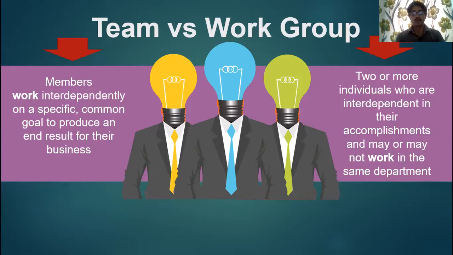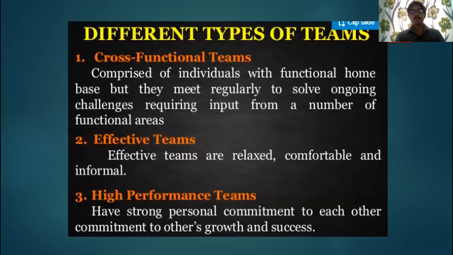The team is not like that. Different types of teams, if we can have a brisk look at it. Cross-functional team. In a particular project assignment, we may see the participation of different kinds of teams. The engineering, the technical team is working on production. The branding is being taken care of by the marketing team. The finance is being taken care of by the accounting and finance team. The manpower issues are being handled by the HR team, like that. So these are the cross-functional teams. This is basically a structural element of a team.